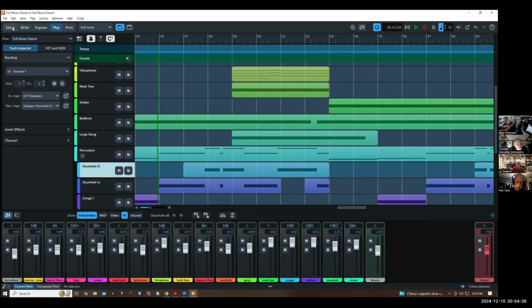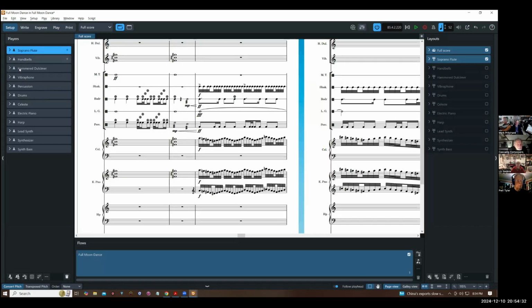That gets actually into the setup tab, where the setup really is looking at how you're going to, what different players are you going to have. So Dorico is organized by players rather than staves.